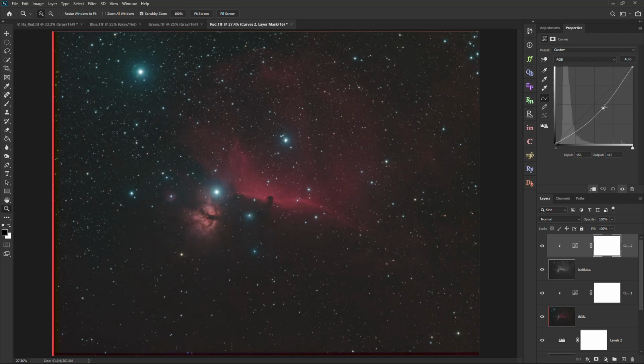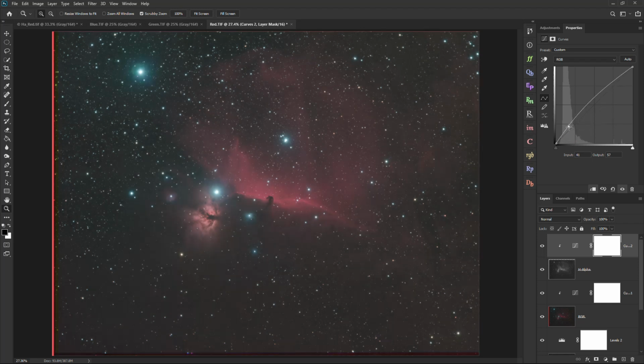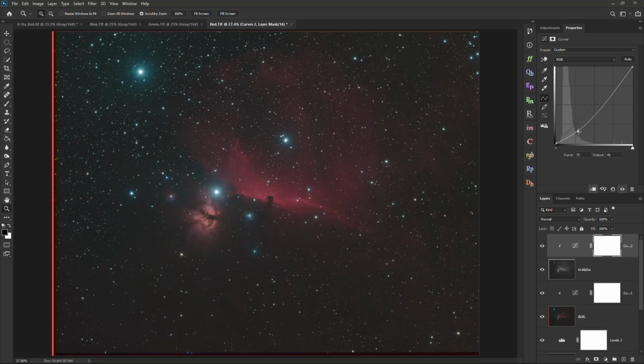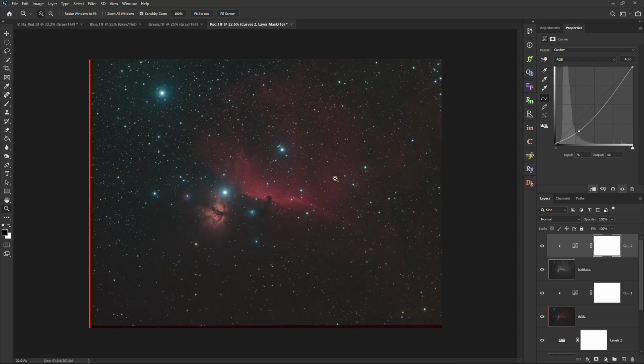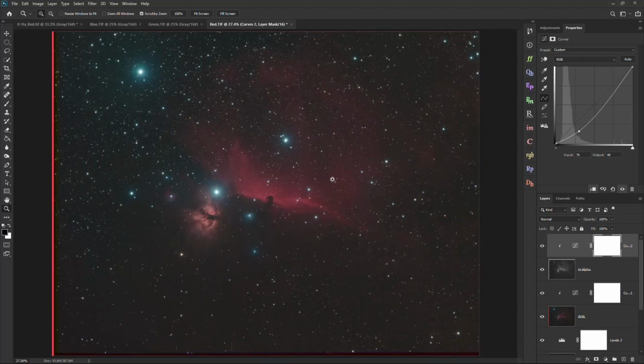And also pay attention, like if your point's way up here versus down here, it might affect the image more than you realize. So try moving it all around, seeing what you think looks best. I think right about there looks good. At this point, we have a pretty good image. I'm just going to put some final touches on it, crop it, and we'll call it a day.